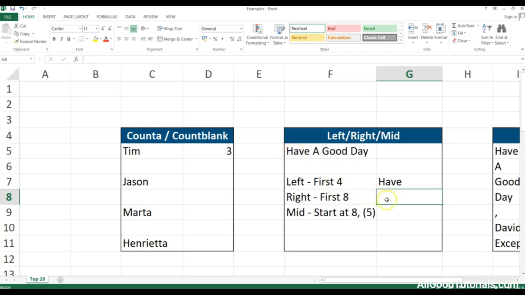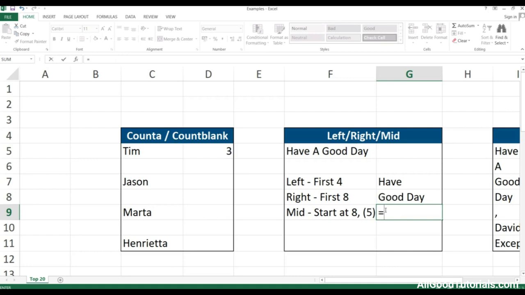Now if I do the RIGHT formula here and take the first 8 from right to left, again the same cell, this is what we're going to get. "Good day". As you can see, "good day" has exactly 7 letters, but it also has 1 empty space between "good" and "day", so that's why we have 8 extracted characters here.